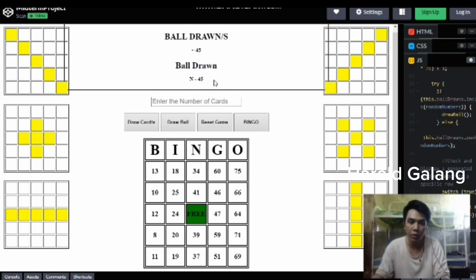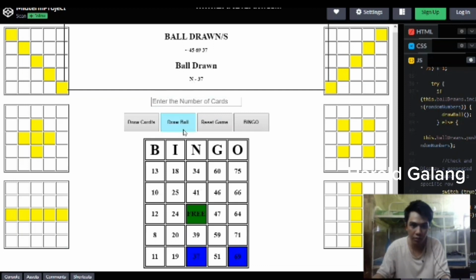N is equal to 45. So we don't have 45 in our card. In that case, we need to skip this number and draw another ball. O number 69. So we have number 69, so we can mark this cell 69. Now we can draw another ball, N37.